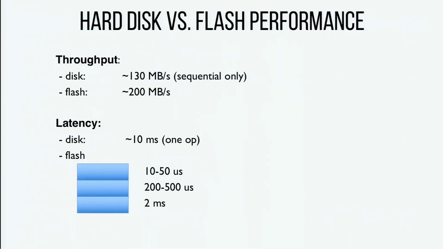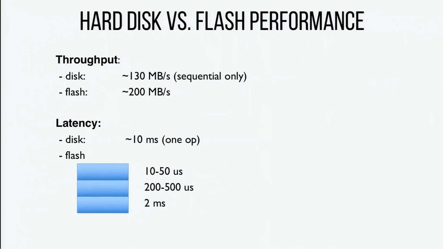So what's amazing about these things is they get so much better performance than the hard drives that we understood in the past. To get peak throughput out of a disk, maybe that was 130 megabytes per second. That was only for sequential traffic. With Flash, you can get more like 200 megabytes per second. But what's important here is that it's not just for sequential workloads. Even workloads that have enough outstanding requests that are random can get really high throughput as well. So you have to be sending it a lot of requests to get 200 megabytes per second, but they could be random requests that are going to different banks.